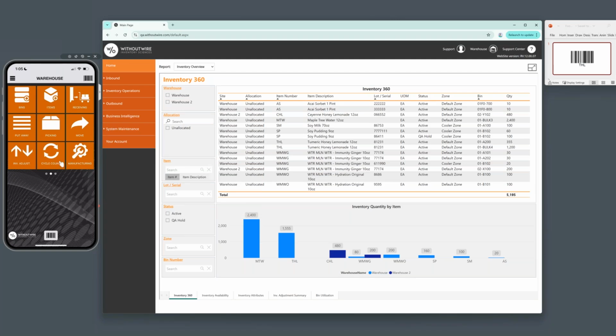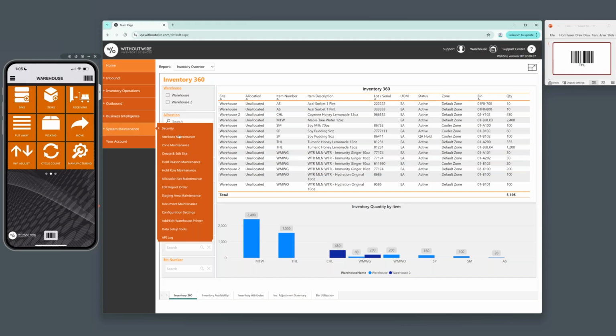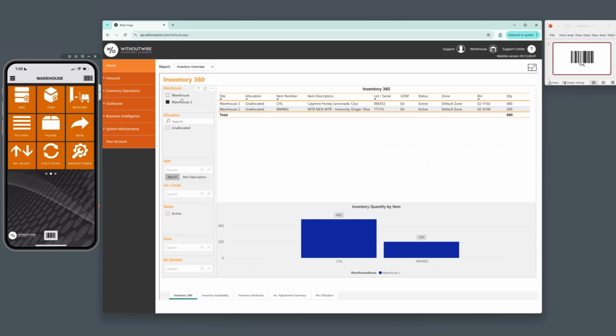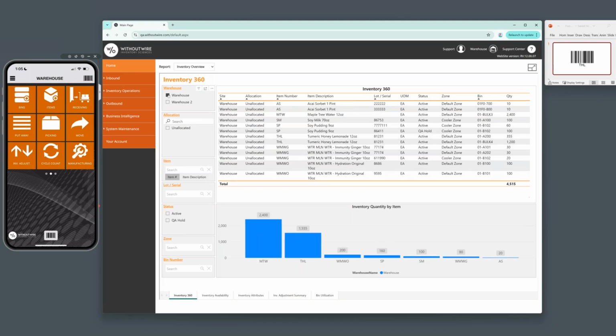As I mentioned before, there are some tiles here, 3 screens. We'll be hanging out in this center set of tiles, receiving, picking, and putting away items today. So I'm going to start with the inventory overview report on this first page. I'll go through and introduce all the pages, but this is inventory 360, which provides insights on what's in each warehouse. As you can see, I have 2 warehouses, and this is a bulk area that we'll be using throughout the system, and the majority of the inventory is living inside the first warehouse.